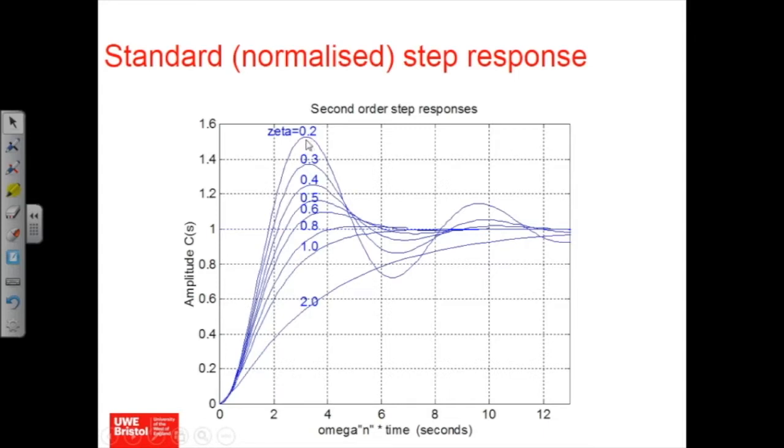I want to reach my peak overshoot after 10 seconds. What omega n should my system have? Well, there's peak overshoot. We were on a curve down here somewhere, weren't we? Peak overshoot, read down to the omega n times time. I want time to be 10 seconds, so I can choose omega n to suit. Okay, so you can get some reasonably good quality solutions if you can use the standard curves sensibly.